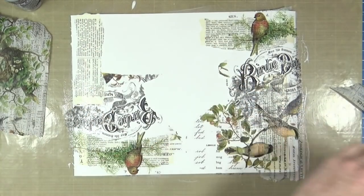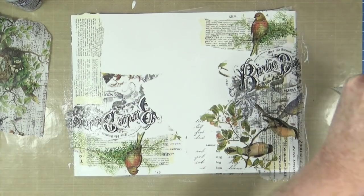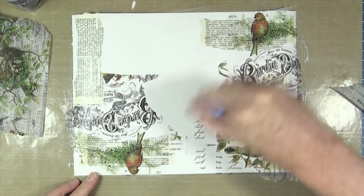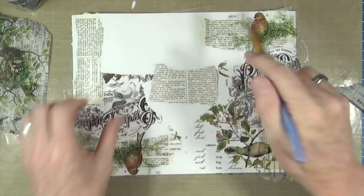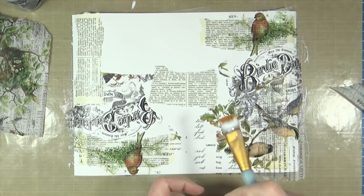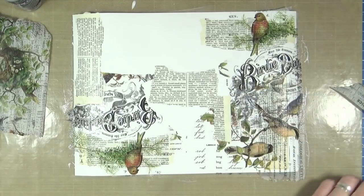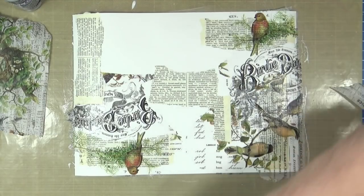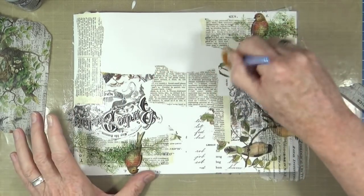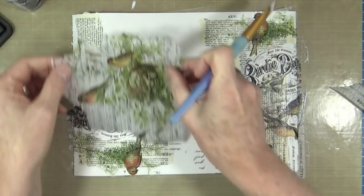See, I've stuck pretty much to the outside, haven't I? So let's get a piece into the middle as well. Let's tear off some of those edges. Stick that down in the middle there. And then let's get another little bit, maybe over the top there. And we've got another little bit over there. So maybe we'll just stick that down like that. Just go with it. Right.